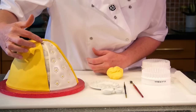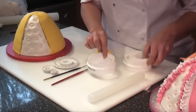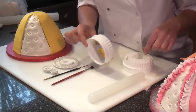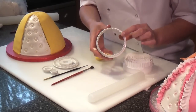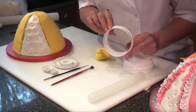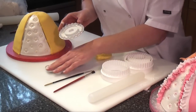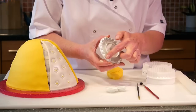Okay, we're now going to make the frills to edge the skirt. I'm going to use a reversible cutter, the reversible cutter set. It doesn't really matter which one you use. I'm going to use the second largest one, because this is probably what you've got at home. This is what you make your scones with, and obviously you can cut out cupcake tops with them. What professional cake decorators use is something called a Garrett frill, and this is a Garrett frill cutter set. It is a circular frill.